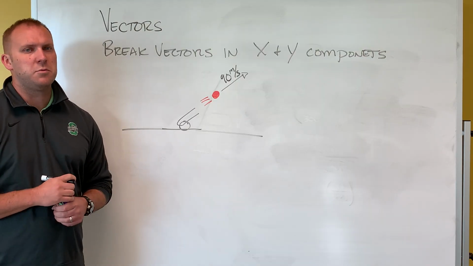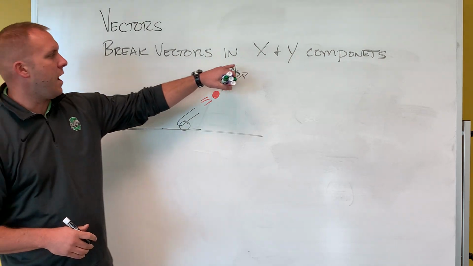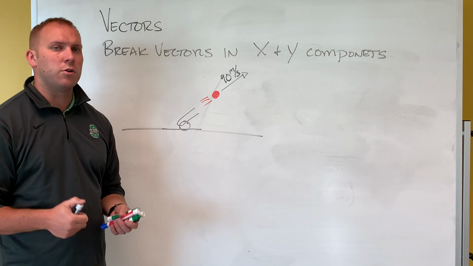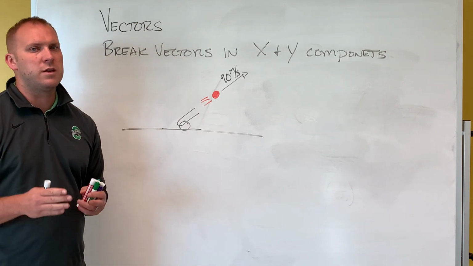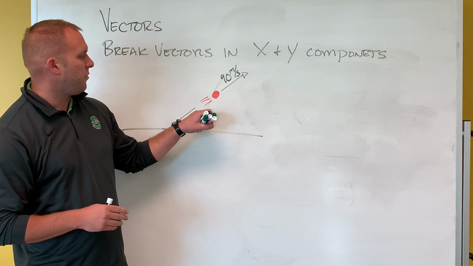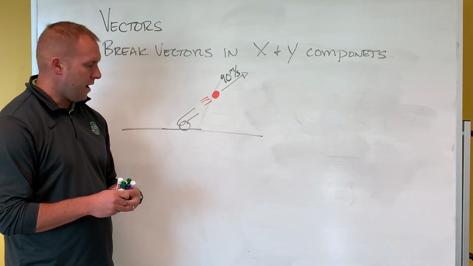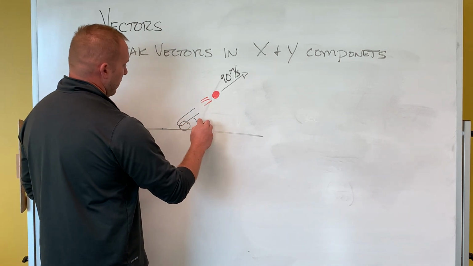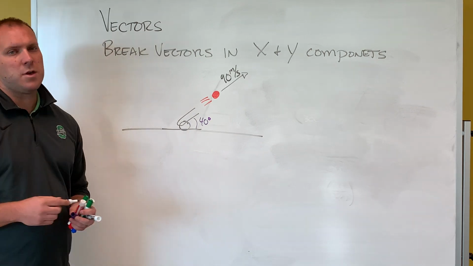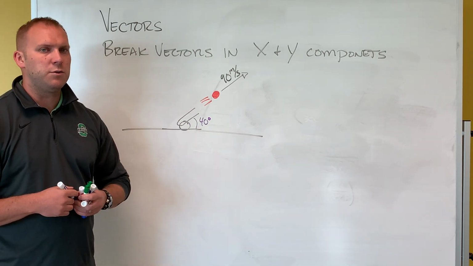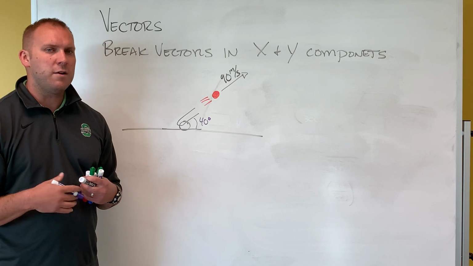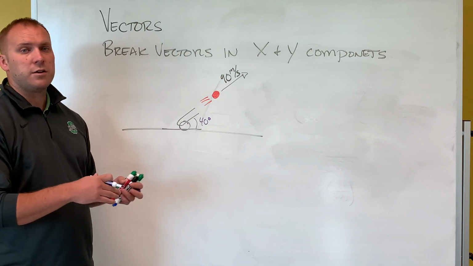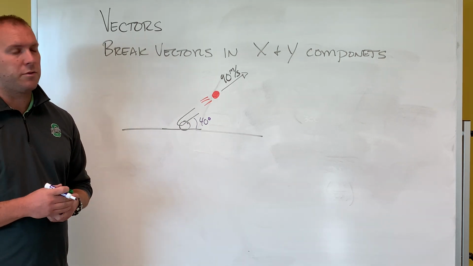One of the key abilities we need to be able to do with vectors is to break them into their x and y components. That's going to be super useful because typically vectors from now on are going to be acting at some angle if they're not purely in the x or y direction. So for example, if we have a cannon that shoots something up at 90 meters per second, but this cannon is angled at 40 degrees, what we need to be able to do is break that velocity into its x velocity as well as its y velocity, to analyze its motion a little more simply than trying to use the 40 degrees throughout the entire thing.